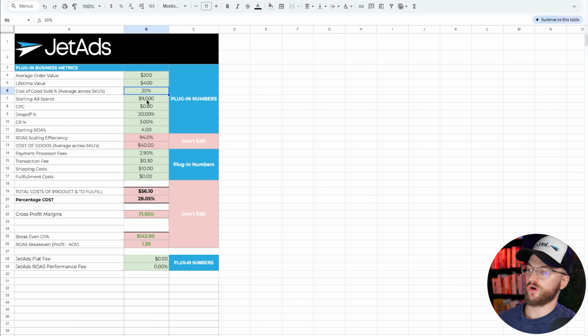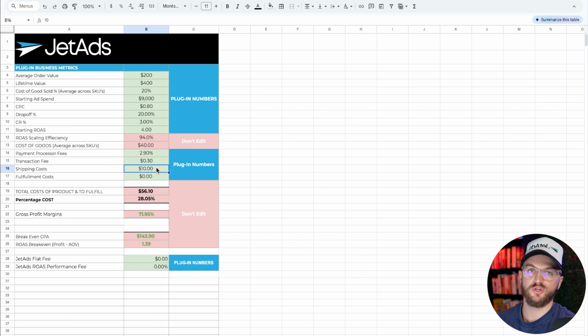And next with that is your cost of goods sold. And so right away, increasing your average order value decreases your cost of goods sold, right? And so that's huge, right? Improving your profit margin overall, essentially. And then you also have payment processor fees, transaction fees. These are usually fixed, so no changing that, but also shipping costs and fulfillment costs, right? If you have high shipping and fulfillment costs, that's really eating into your margins as well.